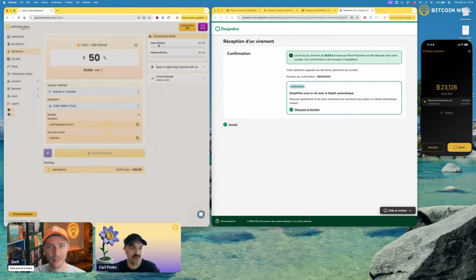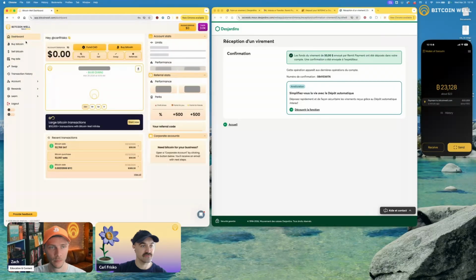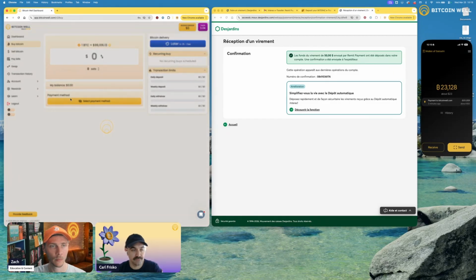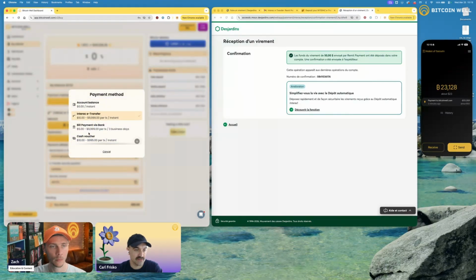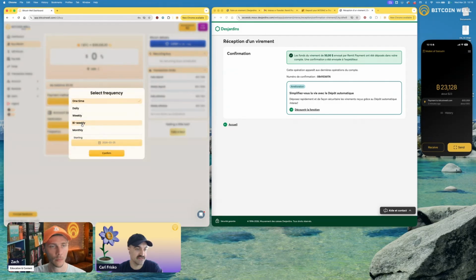Maybe we could quickly show you guys how to fund your account. So if you go to the dashboard here and do fund CAD, you'll have different e-transfer information here. So let's say I send a deposit, then the account balance would go up here, say by $50 or $100 or $500. And then when I go to buy Bitcoin, I could choose to buy from my account balance here. If there was money here, you would see, and then I could create a DCA on the platform like that.